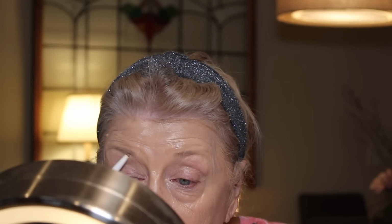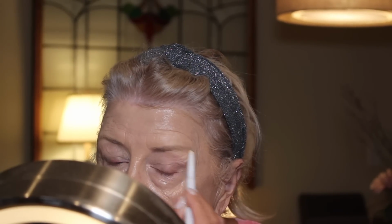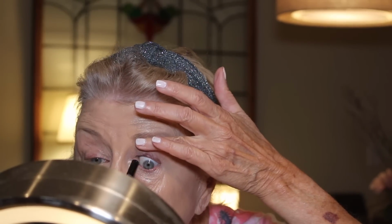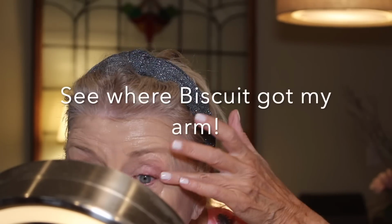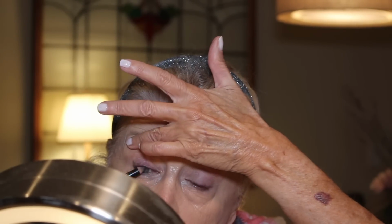So what have y'all been up to? And I'm doing this fast. I want to do a Get Ready With Me, including not doing my hair, but show you the finished product just as quick as I can. And again, everything I use will be listed below. Not a tutorial. Not trained. This is just what I've learned over the years. Just getting underneath my lashes. This definitely does make my eyelashes appear to be longer.